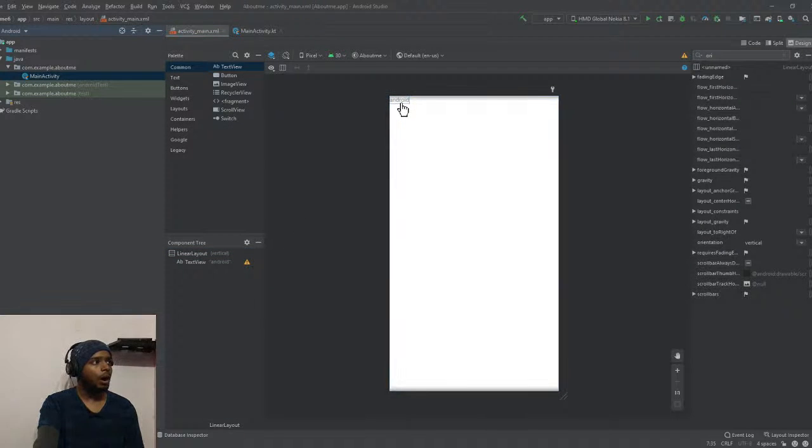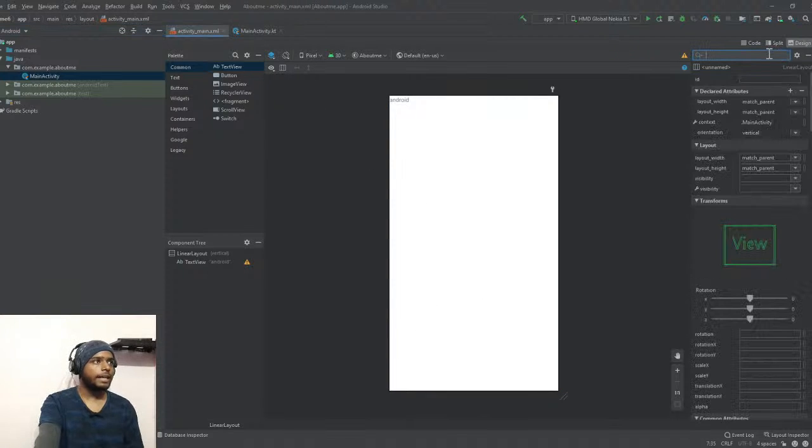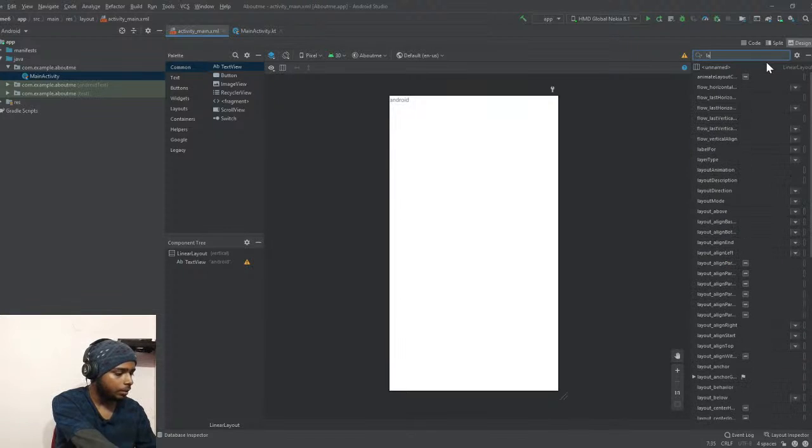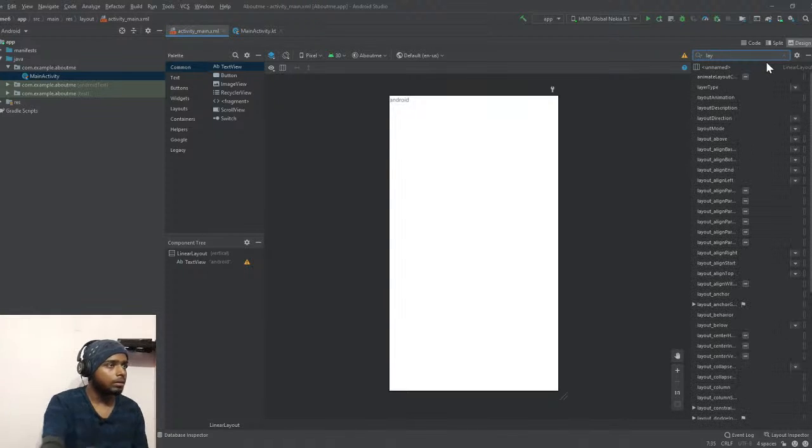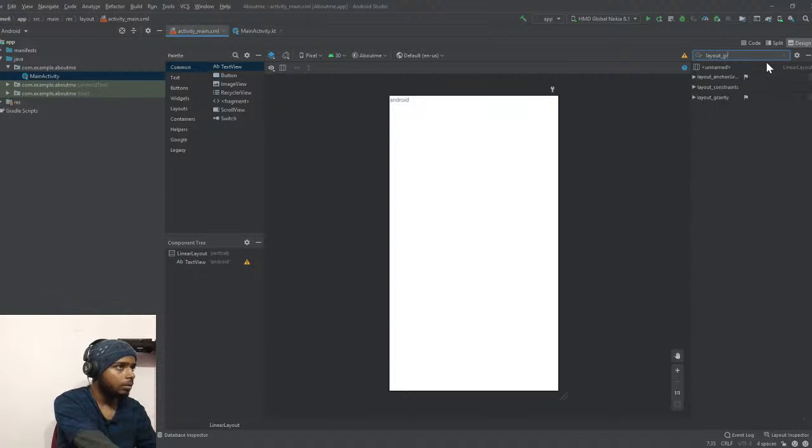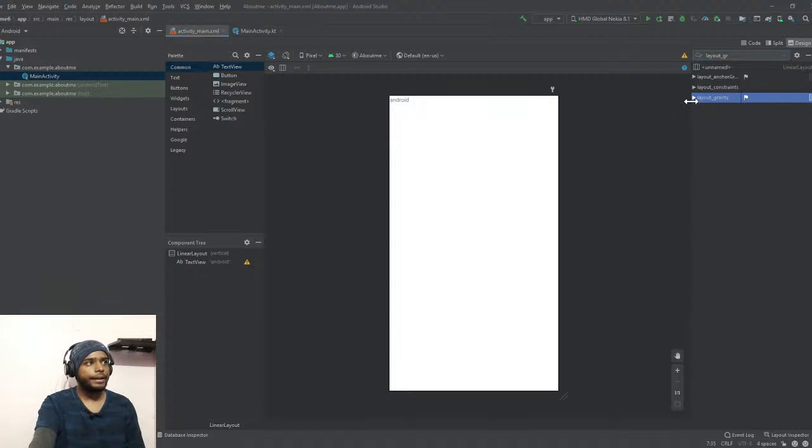Cool. So right now our view is cramped to the top left corner of our screen. Let's center it. Again, click on the search icon and search for layout gravity. Select it, and there is this arrow, click on it, and these are all the options whose value you can set to true or false. Right now they're all set to false. Select on center horizontal. What this will do is center your view horizontally depending on the width of your screen. So click on this box, it will set it to true.